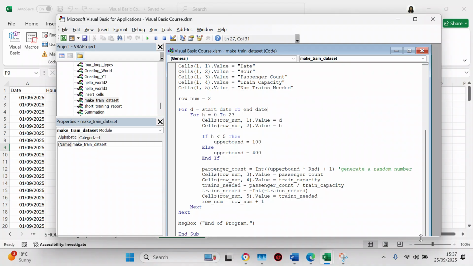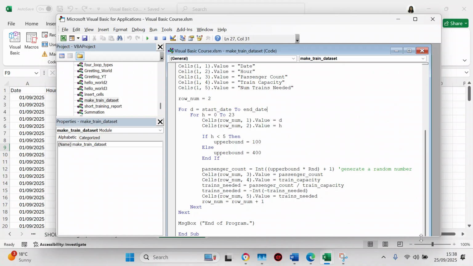But this is just how you can get a train data set to forecast on train scheduling in Excel. I did that because I couldn't find a train forecasting schedule for Excel. So I thought it would be a good idea to make one in Excel VBA because I didn't want to enter all that information manually.